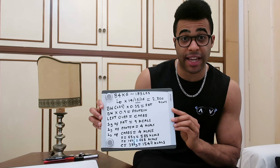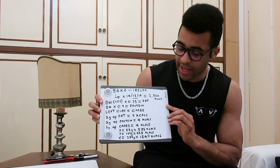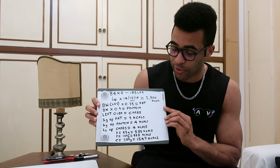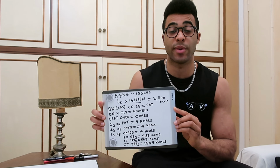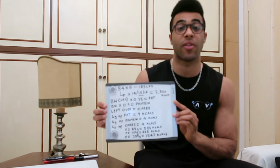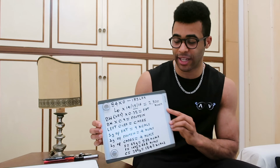So simply like this, body weight in pounds, 185 times 0.35 gives you about 65 grams of fat. So that's the amount of fat you want to be consuming per day. 65 times 9 gives you 585 calories. Boom. There you go, that's your fat content calculated.